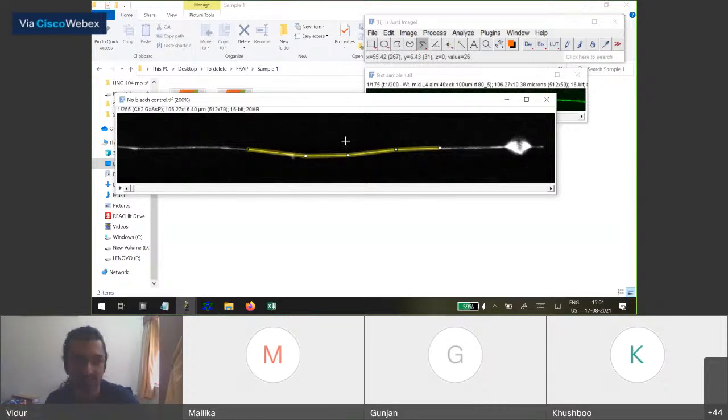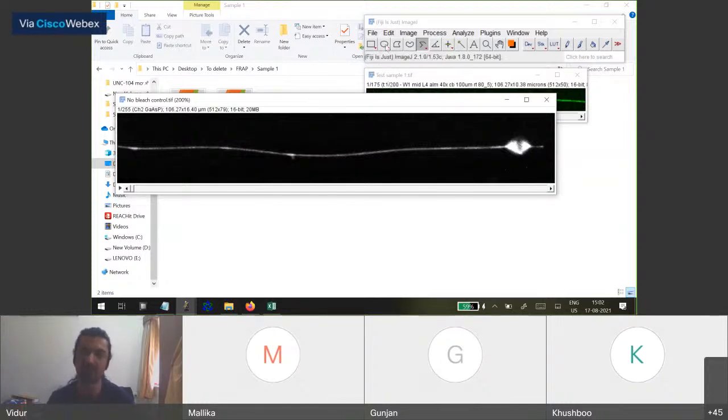I know Zeiss scopes will have ROIs that get attached with the metadata. So if you directly open it in Fiji, Fiji can directly read those ROI files, and you can use those ROIs for monitoring recovery directly. So you don't have to draw all this. However, there are other scopes such as Olympus scopes, which may not necessarily export the ROI along with the images, and thus you'll have to export them separately. That has to be taken into account while you are imaging. So if you have the ROI files, well and good, you don't have to do all of this procedure.